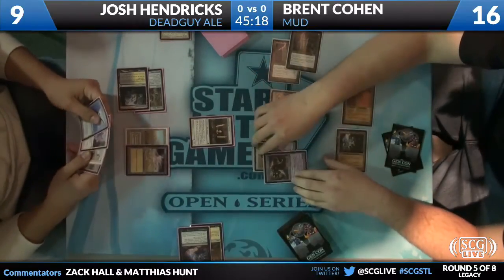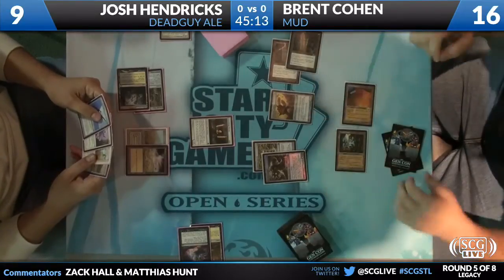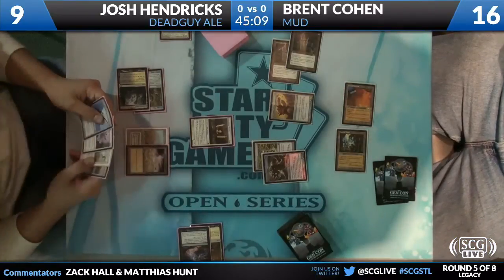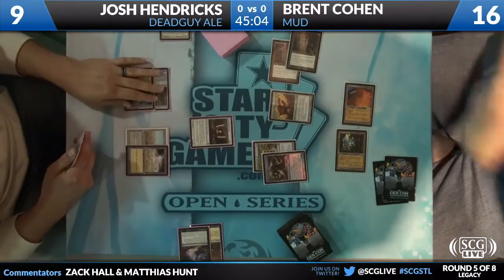Brent Cohen now has to choose between Swords-ing this Worm Coil and getting the Batterskull into play. All right, so he's going to attempt to equip the Lightning Greaves to Worm Coil Engine. You know, that obviously can't happen. Right, Josh has to Swords this. No, and Josh should still be fine here. He can Swords the Worm Coil.